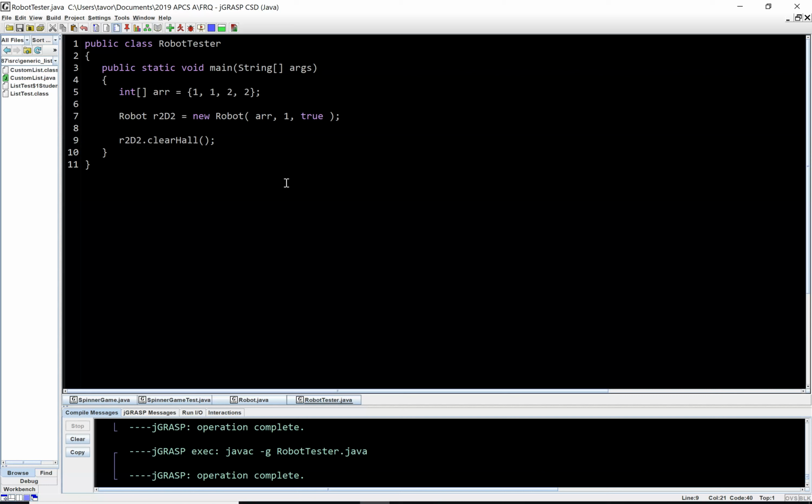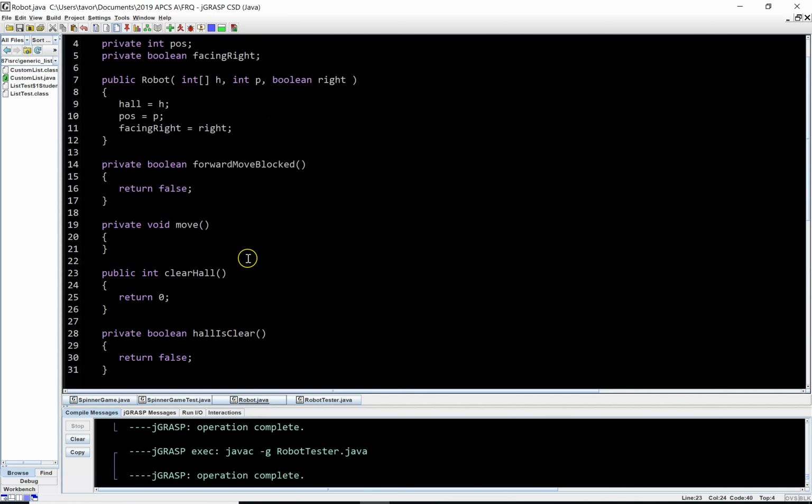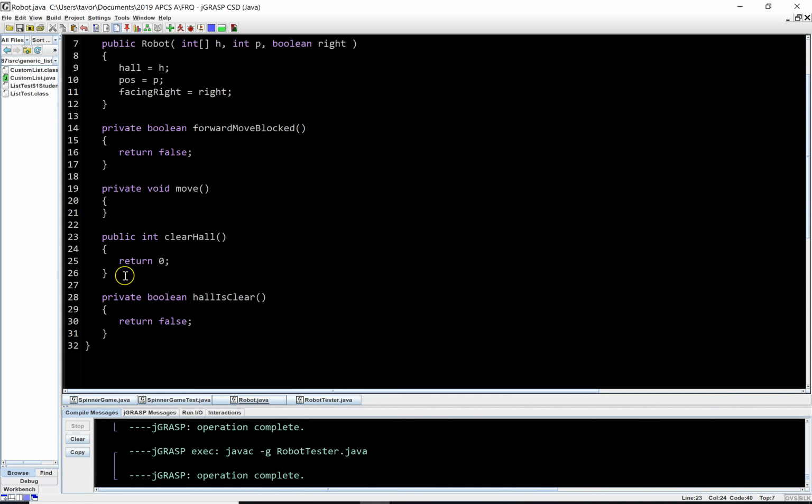Good. Now what that means is that, hey R2D2, I want you to execute all the code in clearHall. And so you go to the robot class, because R2D2 is a robot, and it would execute all the code in here, just in here. Now then you say, well, what's the purpose of the other methods?